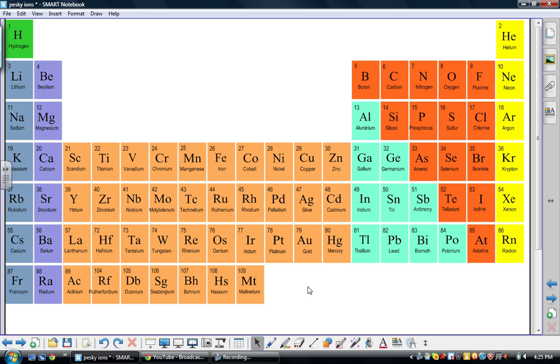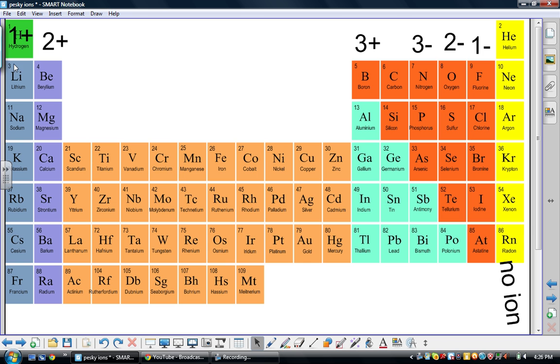Alright, now let's think about these things in their location on the periodic table. Here's magnesium. It's in group 2. And remind you, as you well know, or hopefully you all know, everything in this whole group up and down has 2 valence electrons. Here's fluorine over here. Everything in this group has 7 valence electrons, just like fluorine. So everything in this group, not just magnesium, is going to form a +2 ion. And everything in this group, not just fluorine, is going to form a -1 ion. That's the reason the periodic table looks this funny way, it was made so that the elements would be in groups of elements that have a similar number of valence electrons.